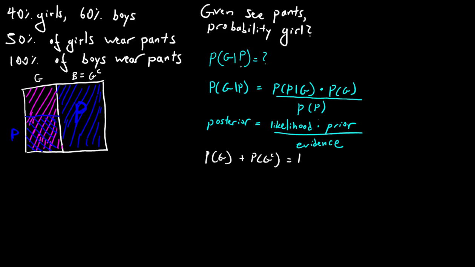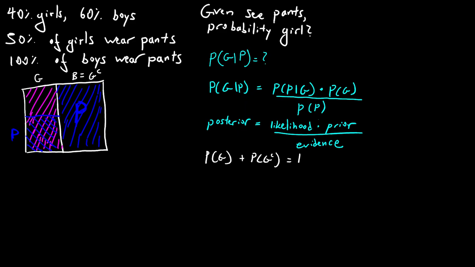Okay, so we're looking for the probability, given that we saw pants, a person is a girl. And before we had any information about a specific instance of a person wearing pants, if you had to guess whether or not a random person was a girl or a boy, you'd use this whole square, right? So if I just asked you, before you saw anyone's clothes, what's the probability that a person is a girl at this school, you would just say 40%, because that's all you have to go on. That's all the information that you have. So that's prior to us being given any information about the pants, you'd use this 40% probability here.